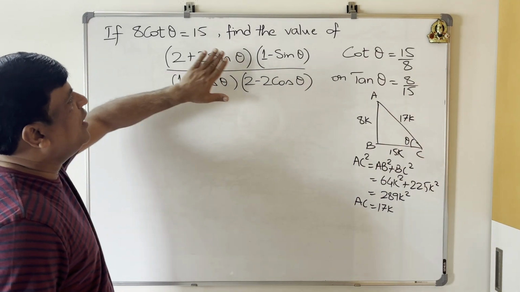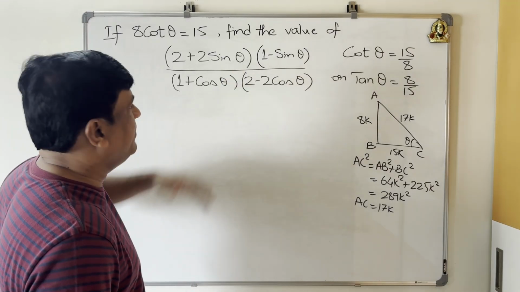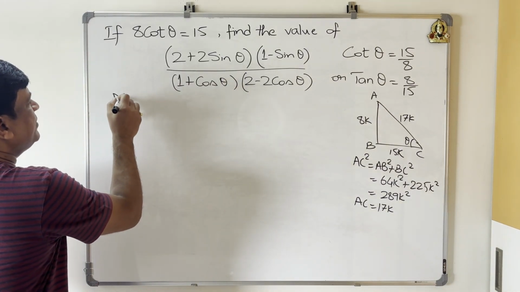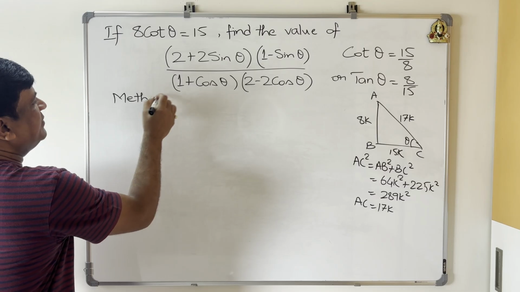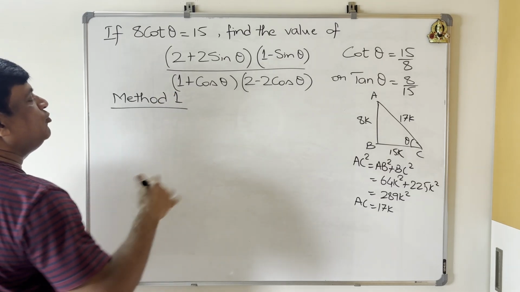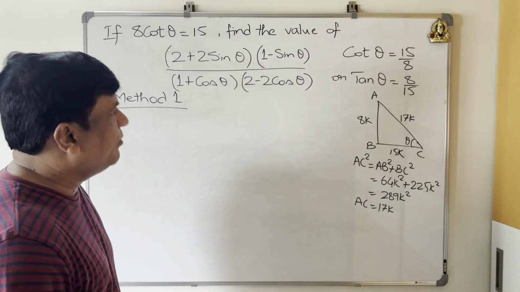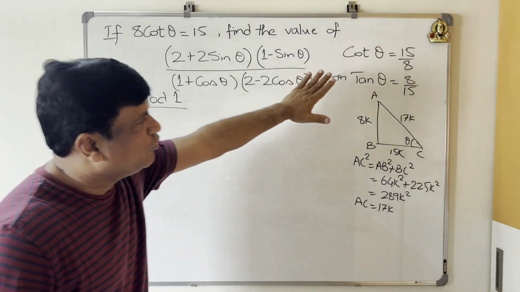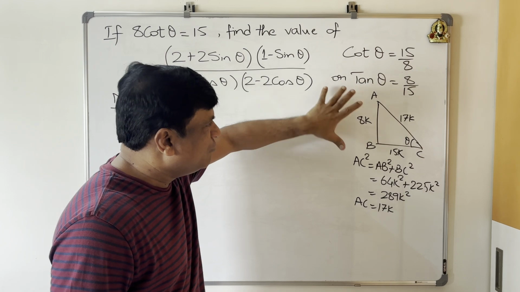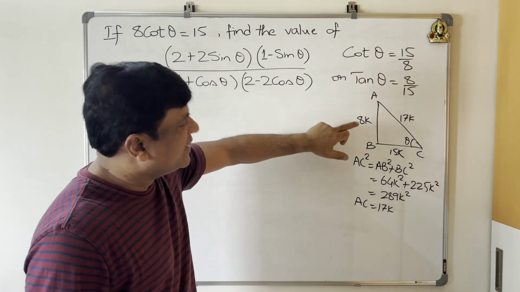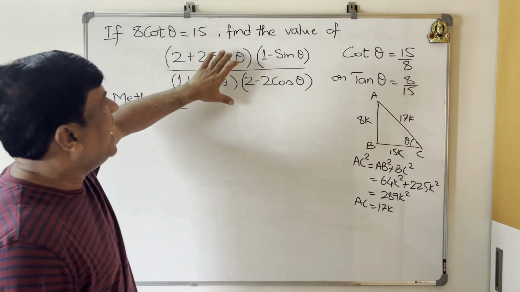Now let's go ahead and plug the values. The first method, method 1. You're doing method 1 right now. When you're basically solving problems for the first time in trigonometry, I would suggest you to use this one so that you can get used to the ratios, you can get used to the Pythagoras theorem, and then do the other one.